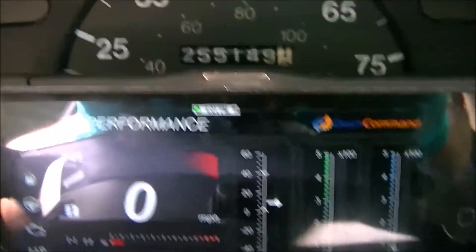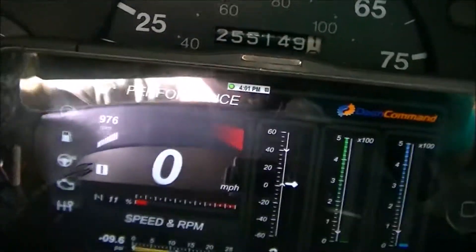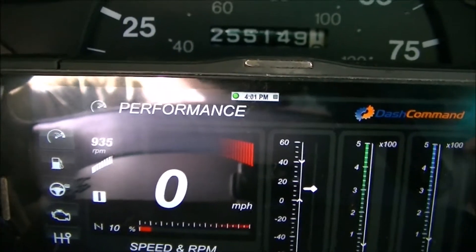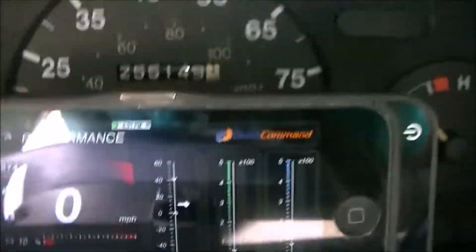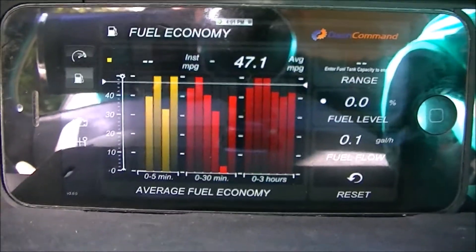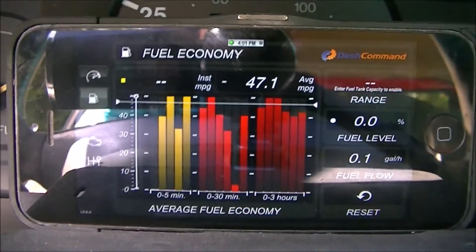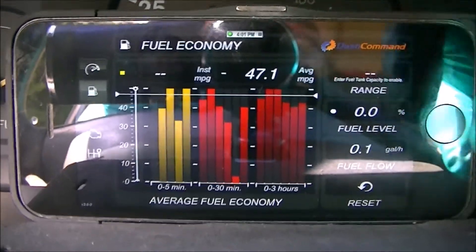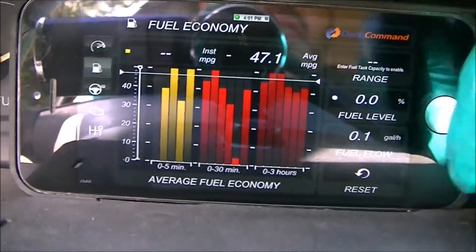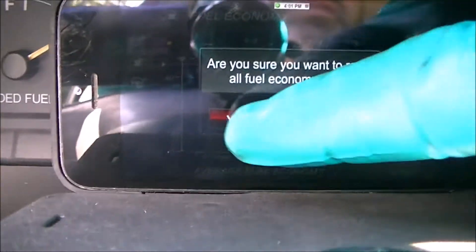We put the brake on, make sure it's out of gear, and now it'll find idle again. You can see how everything's consistent. This is fuel economy — but this isn't just this car. I didn't reset it, so all the cars I've been test driving look like they're averaging about 47 miles to the gallon. But that is the real flow rate right there — at idle you're using 0.1 gallons per hour. That's a real number. We're set up for a three-cylinder.